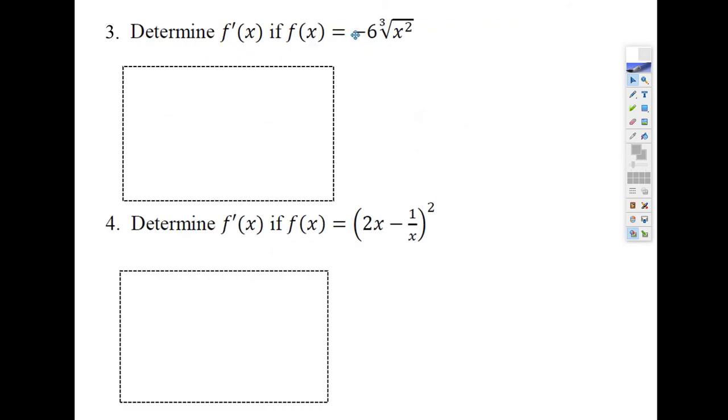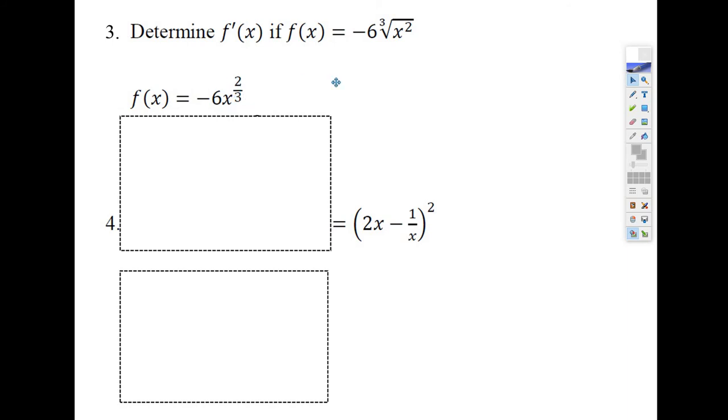Let's look at the next one. Here's one. How would we do this? Minus 6 times the cube root of x squared. Ooh, that's a problem because it's got to be in the form of x to a power. Well, you have to be able to know how to turn surds into powers. Whenever you see the little root there, if it's a square root, there's really a 2 there. That 3 actually goes to the bottom and makes a fraction. It's really x to the 2 over 3. When you're taking a surd, you want to change it into a rational exponent. What you do is take that little root and put it in the bottom of the fraction.